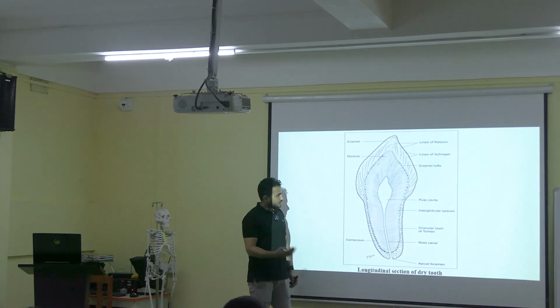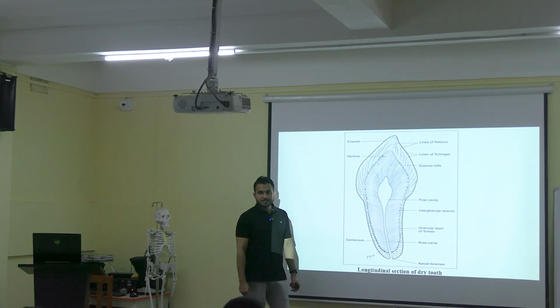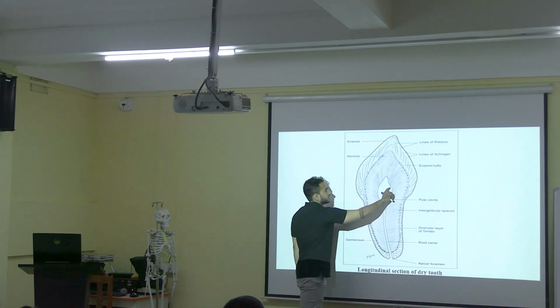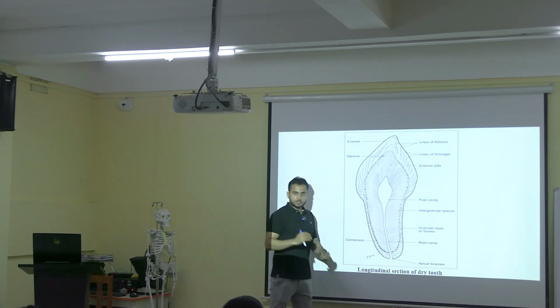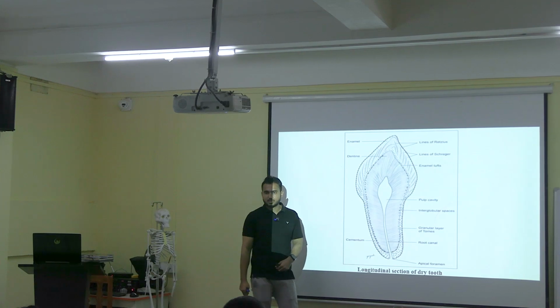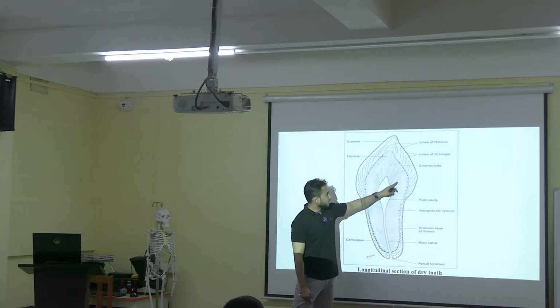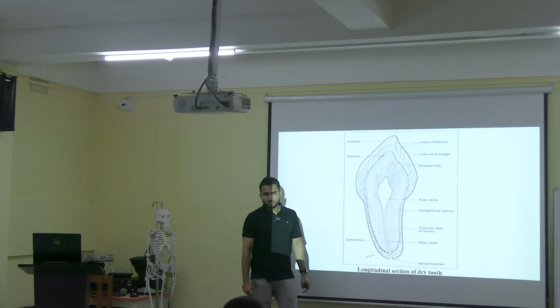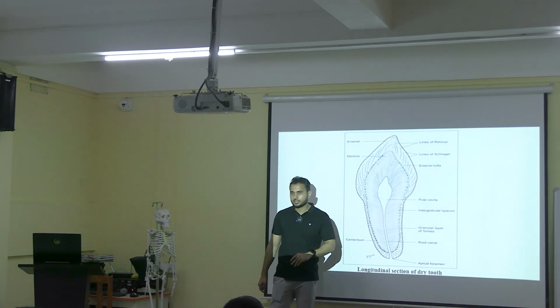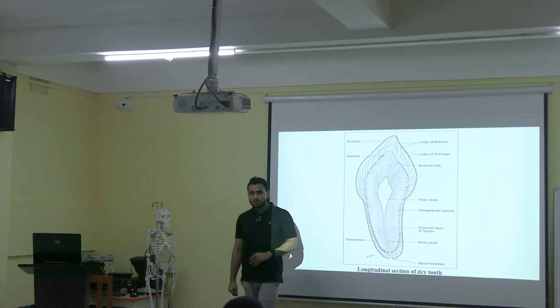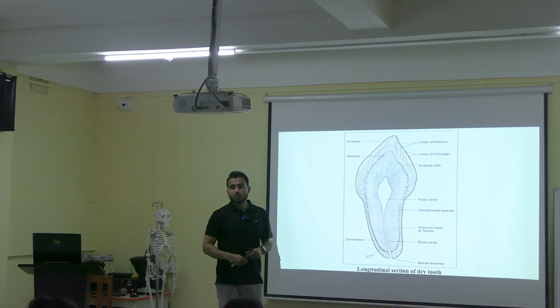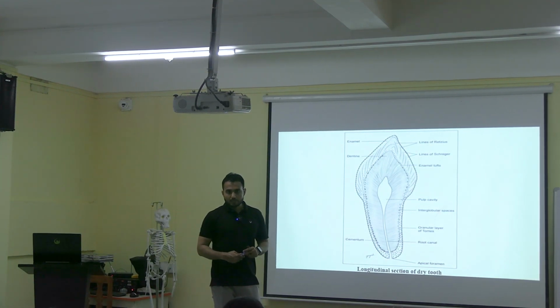Okay. Next, what is present in the dentine? As I said, tubules are there. Dentineal tubules, as you can see, dentineal tubules. Now from where to where the dentineal tubules are passing? From the pulp cavity towards the outer part. Okay, the dentineal tubules are passing. So what is present inside the dentineal tubules? Protoplasmic processes of the odontoblast. Okay, and its appearance is called as fibers of Tomes. Okay.